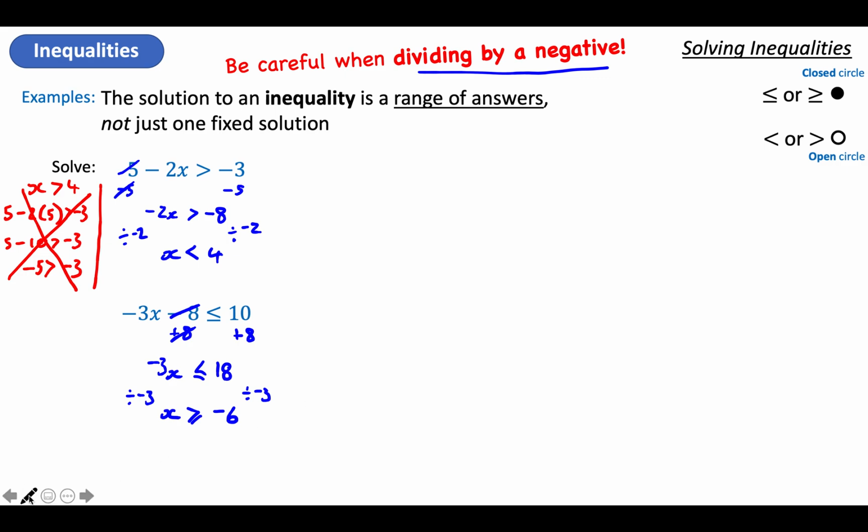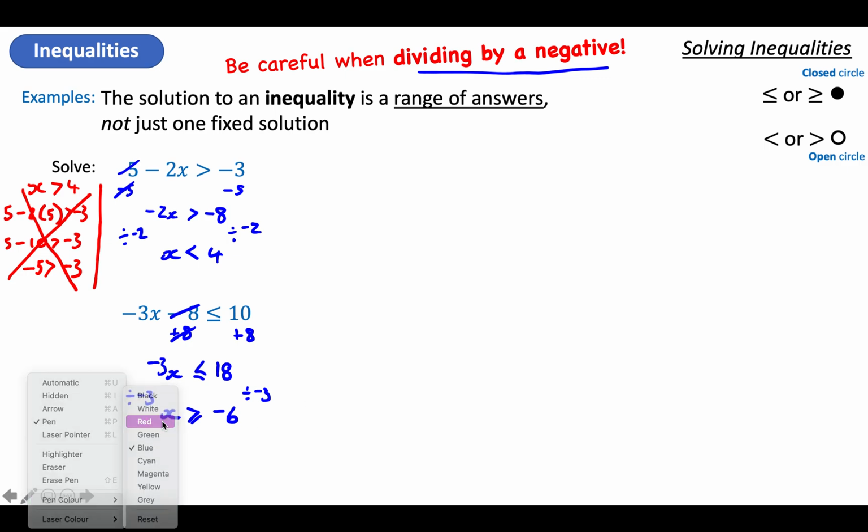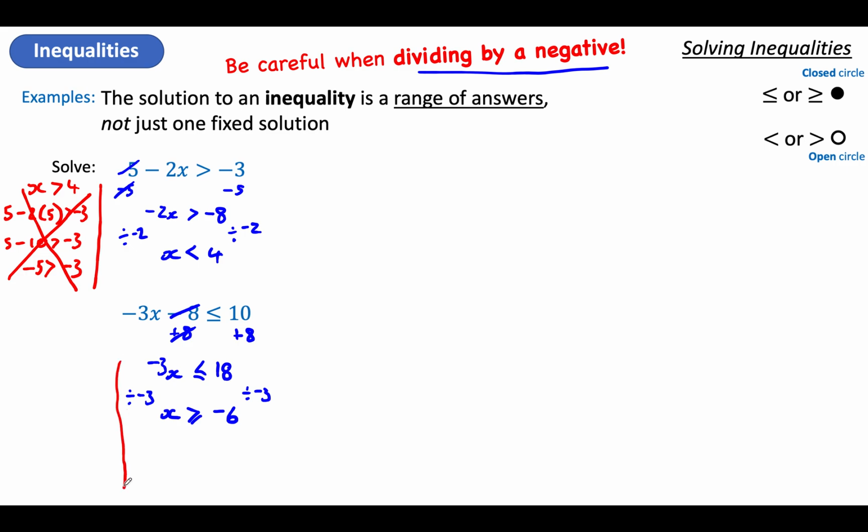Yep. Again, let's just presume that I didn't. I know you're thinking, oh, just get on with it. But no, let's just prove it. So let's say that I didn't reverse my sign and it said x is still less than or equal to -6. So something less than or equal to that. Well, let's take -6 itself, all right? Won't that work? Oh, hang on, because the equals is included in both. Right, let's take something smaller than -6. Let's say -7, right? That's smaller than -6.